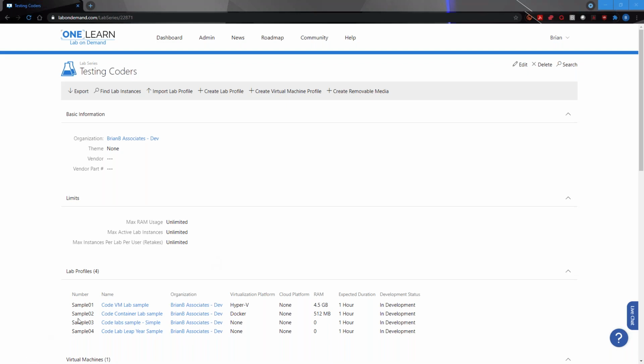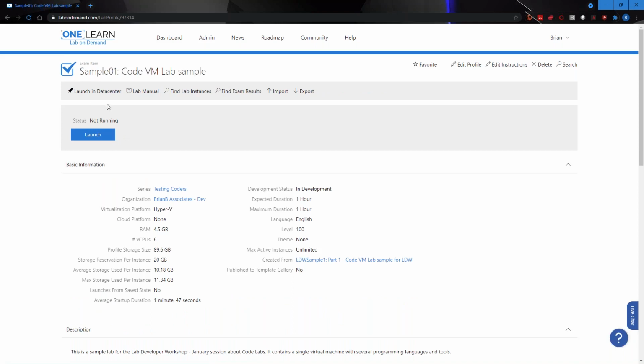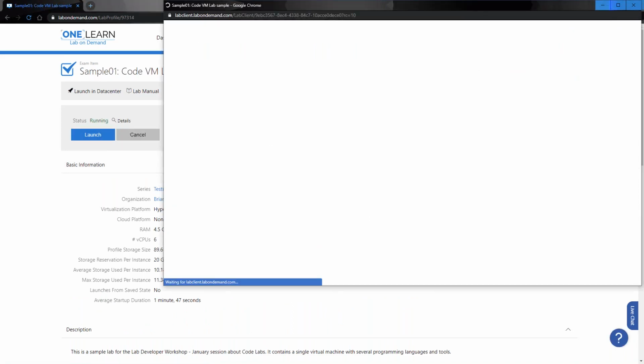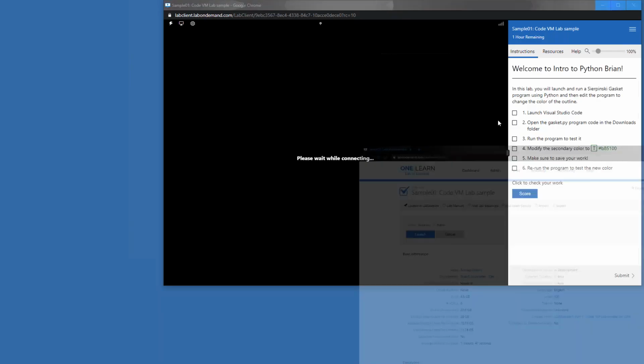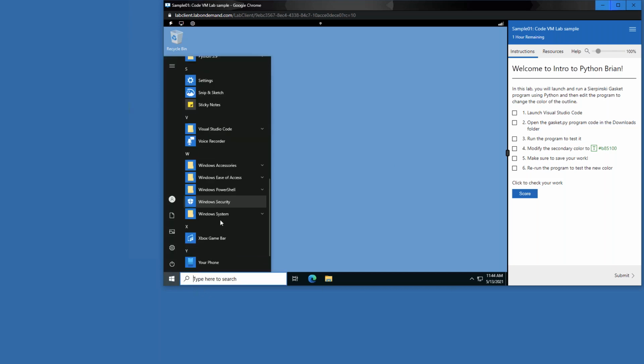So all of these examples are fairly basic, but we're starting off with a very basic example of a lab profile that is using a virtual machine or VM. So I'm going to go ahead and launch this here, and I'll minimize my screen, and here you go. This is very typical to the education part of working with labs, and it is a virtual machine on the left side, a set of instructions on the right hand side. But what we're going to be doing now is seeing whether or not somebody actually was able to do what needed to be done. So we're going to go ahead and launch Visual Studio Code. This is just as an example.